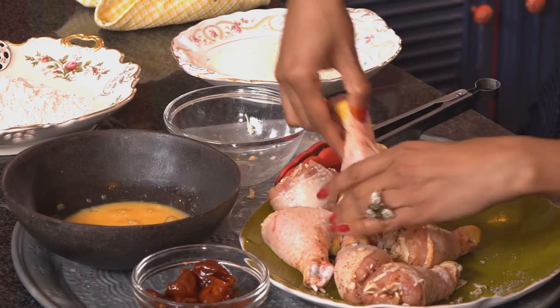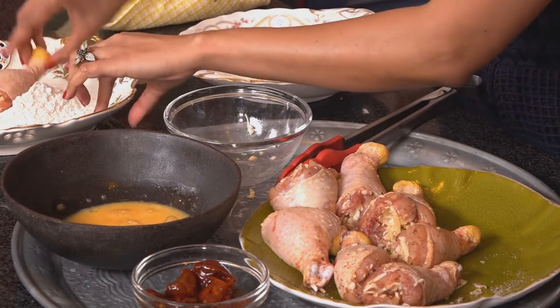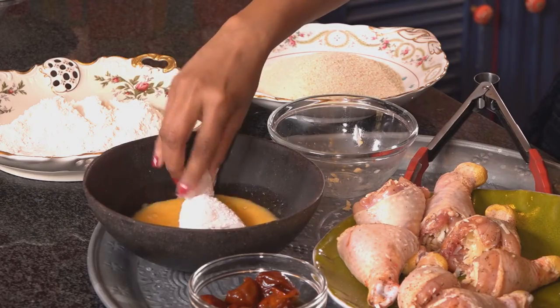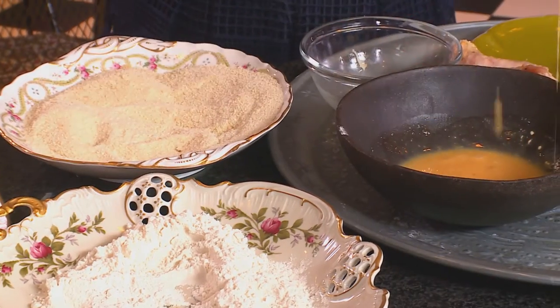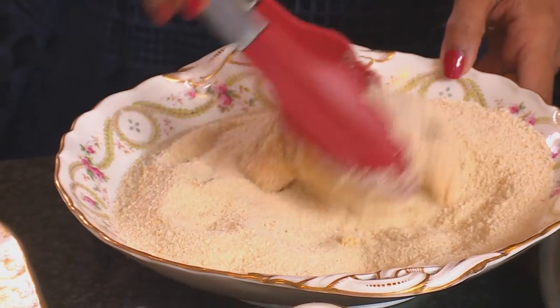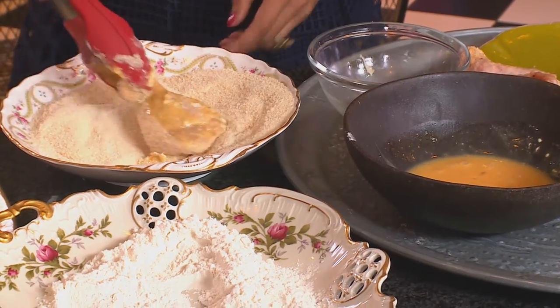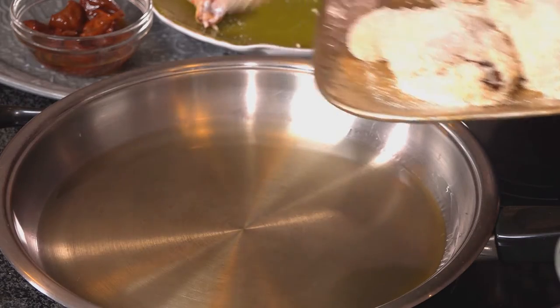For the next step, dip the chicken in flour, then dip into egg, and that goes into breadcrumbs — this gives it a lovely coating and makes it quite crisp. It's quite convenient having a little bit at the bottom so you can just toss them quite easily. These really are a favourite in my home and you could also make these in advance and fry them just before serving. Let's get these into hot oil.